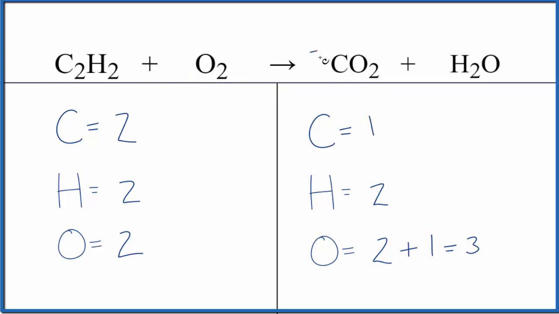Start with the carbons. Put a 2 in front of CO2. 2 goes to everything, 1 times 2. That'll give us two carbons. Let's update the oxygens now. 2 times 2, that's 4 plus the 1 here. 4 plus 1. So now we have 5.